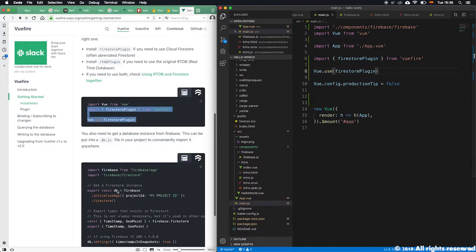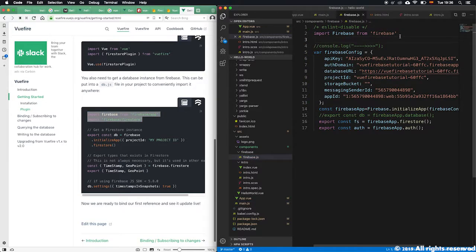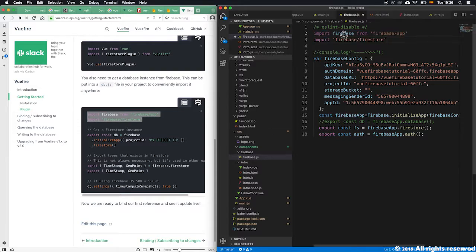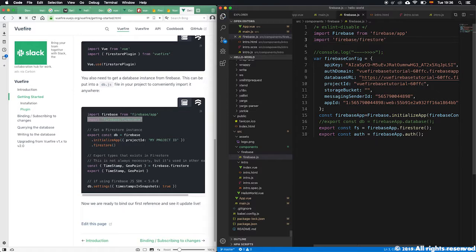That's the first step. And the second step, we will change a bit the Firebase JS file we created here and adapt it to comply with these imports here. There is not much difference. The only difference is that we have to put here the import from firebase/app. We can do it like this from one side because we have to import the app side, not the Firebase, and we have to add the import for Firebase Firestore to the mixture.